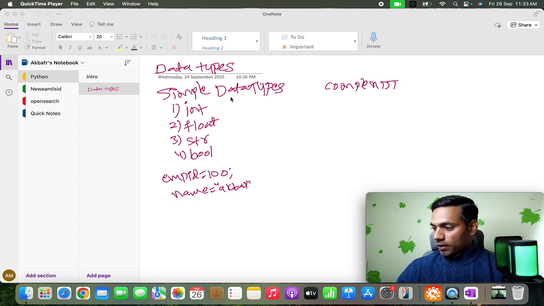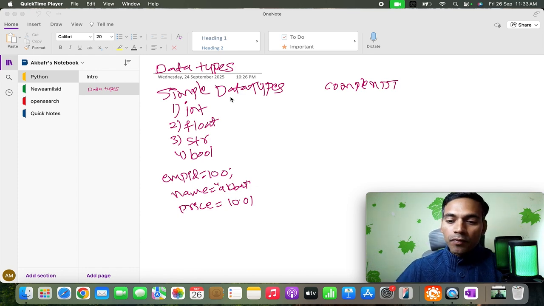Suppose price equals 10.01, this is basically a floating point. Internally, Python is going to identify the type based on the data. You need not specify it explicitly, but it is recommended to specify explicitly what type of data you are trying to store. We'll see how to declare the primitive data types.